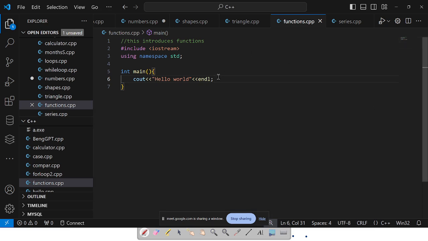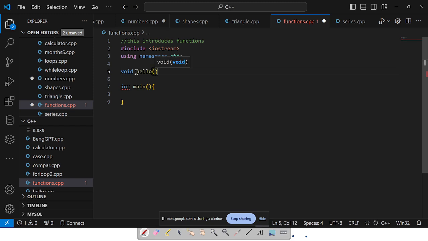But let's say I don't want to print out hello world from main. I want to do it somewhere else. So I define a function, and I can call the function anything. So the return data type will be void. Now what does return data type mean? It just means what value the function is going to return to the function which calls it. I'll explain what that is. That's right. So that will be hello. It won't accept anything, and all it will be doing is cout hello world.